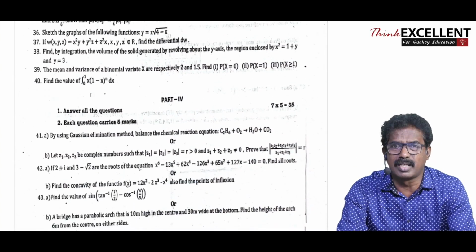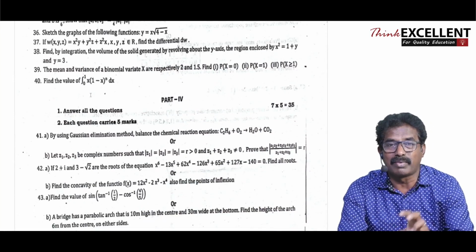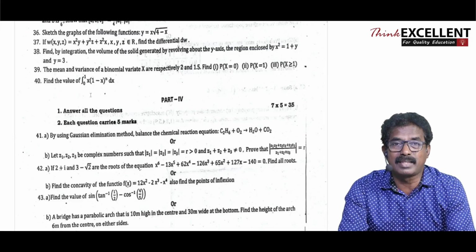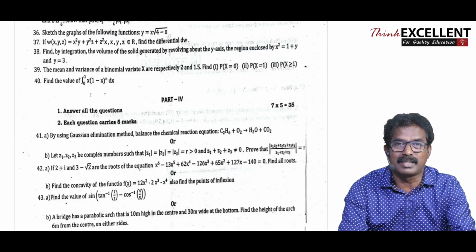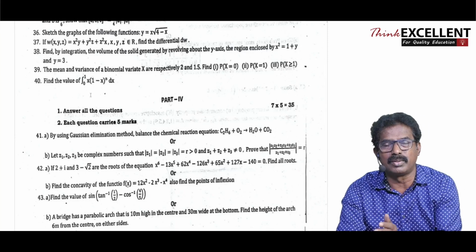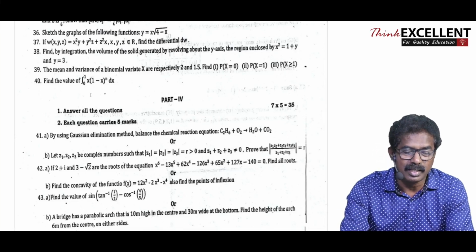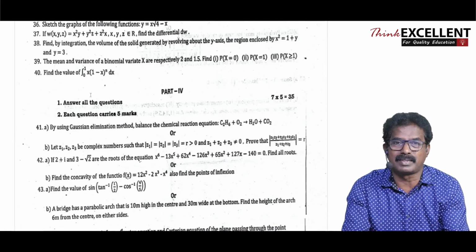But 5 mark question, normally as soon as you get a question paper, what do you look at? 5 mark questions first, we see, right? Is the 5 mark easy? And if it is matrix, we expect some Cramer's rule or at least the matrix inversion method, or proving A into adjoint A equals determinant. But here there's a different question. Then the other question option is from complex numbers.